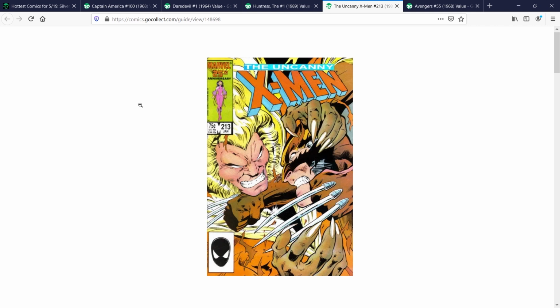Now, there's also a couple other elements to this book that make it interesting. It is the first time that Betsy Braddock, who of course we all know is Psylocke, ends up becoming the character taking up the name Psylocke, and then ends up in this book also joining the X-Men. So if you're a fan of the Psylocke character, this is the first time that she embraces the identity that we all associate with her, and then joins the X-Men team. And then on top of that, there's also a small cameo of Mr. Sinister. At least that's what is speculated. On Key Collector, for instance, they make a mention that Mr. Sinister makes a cameo appearance in this book.